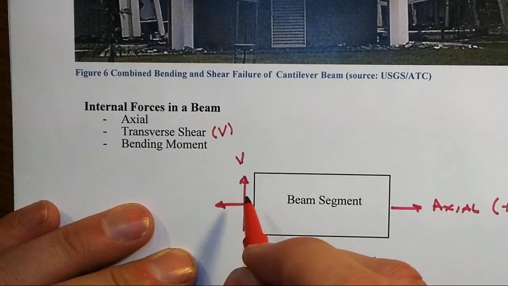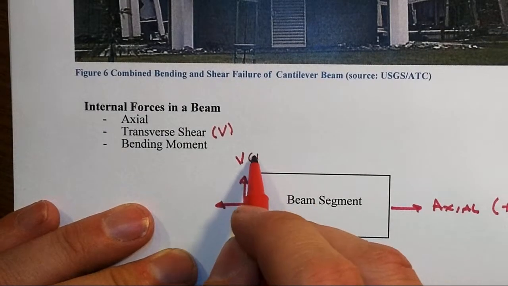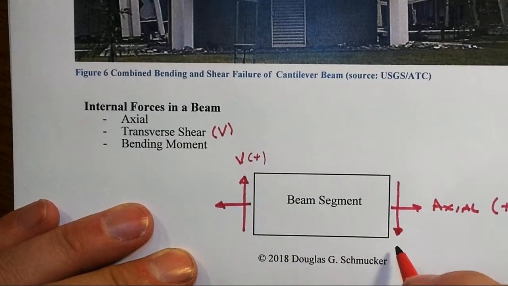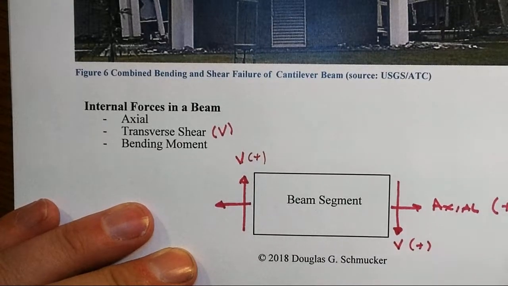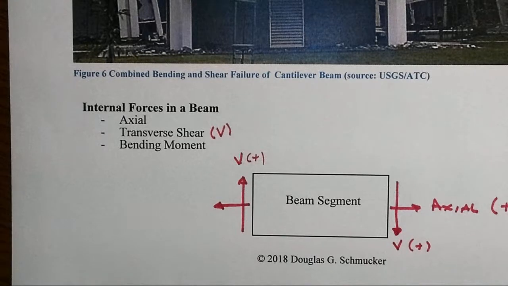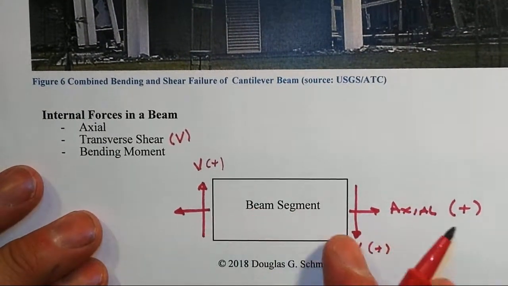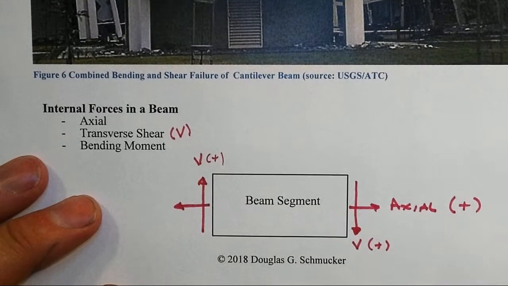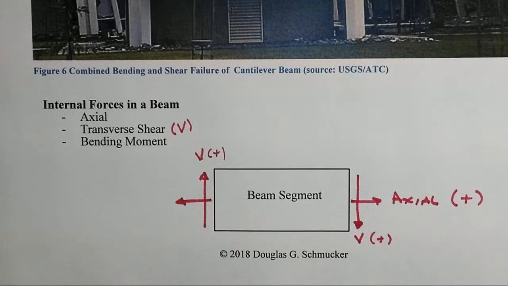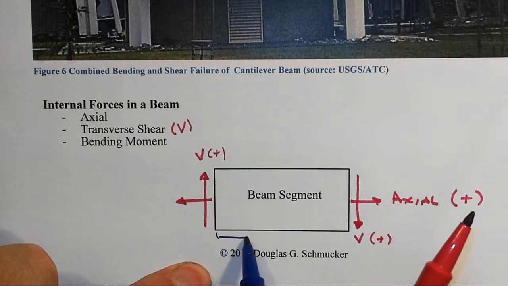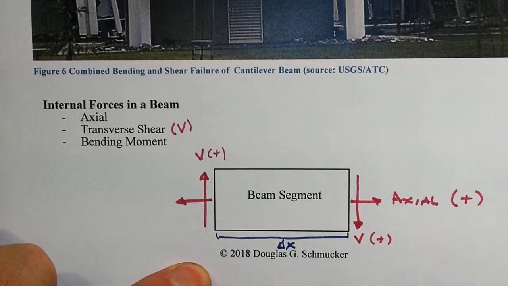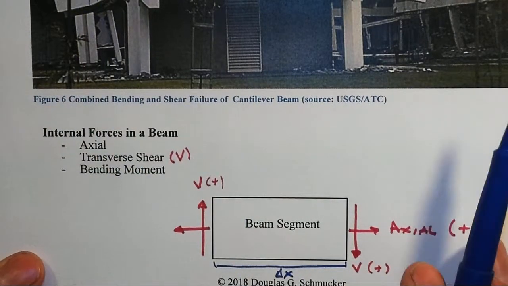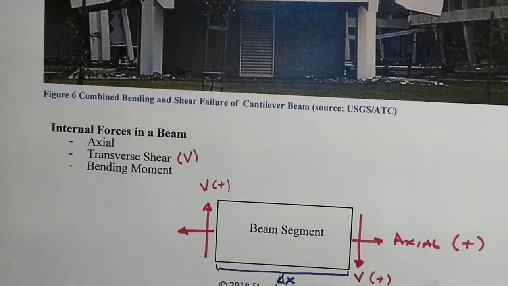Right? And so we have positive being indicated here, upwards on the left segment, downwards on the right. Right? Such that if you sum those two, of course, they would go away to 0, just like we have for the axial. They're in equilibrium with themselves, right? In this positive sign convention kind of manner. Now, in doing this, I'm presuming you are right along with me that we're seeing the side of the beam here. That would be the long axis of the beam. So taking a little chunk out of that beam right there and bringing it down to look at.